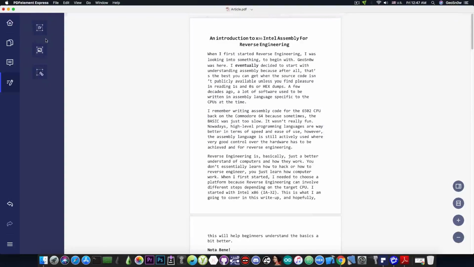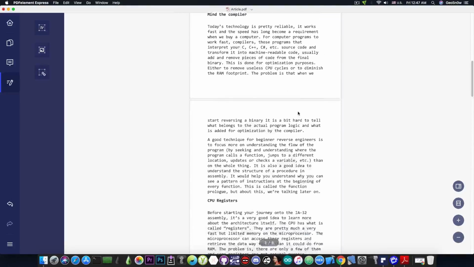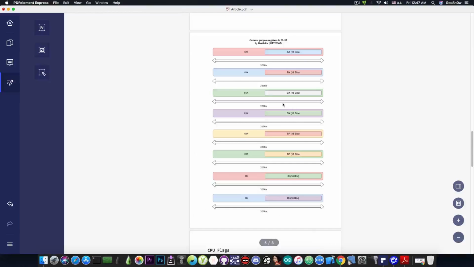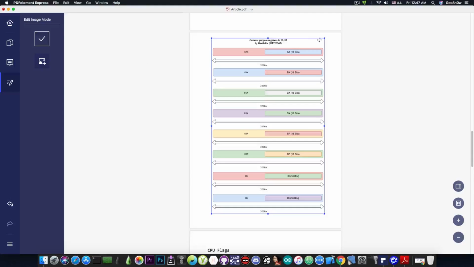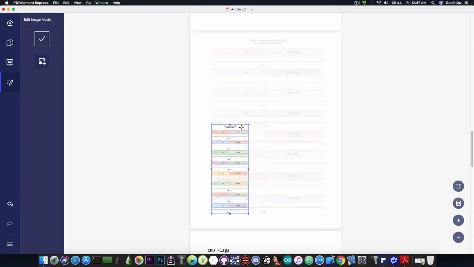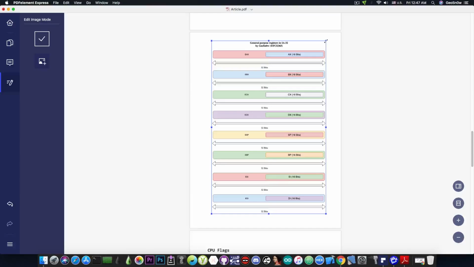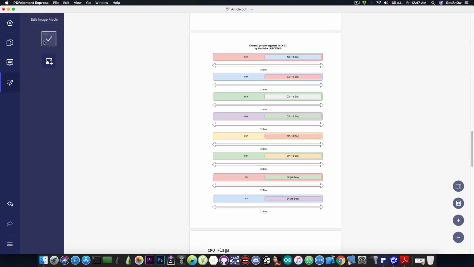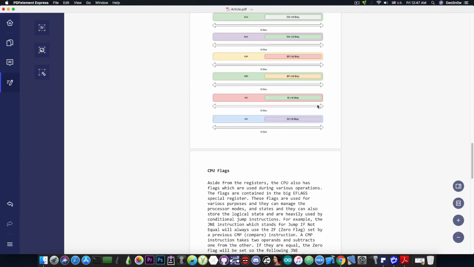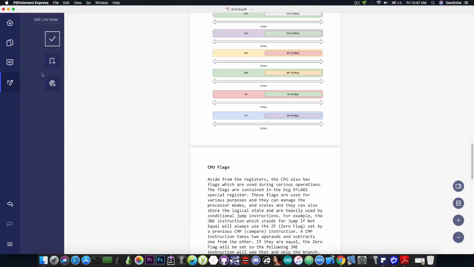But now let's talk about images. Well, as you can see, I do have an image in here, down in here, and if I want to downscale it or to replace it, I go in here on Edit PDF and I go to Edit Image Mode. So in here I can also add an image, or I can select an existing one and do something like this, you know, to minimize it, to make it bigger on the PDF file, just like it's a normal editable document. When of course, in fact, a PDF document is not editable. So it's pretty easy to do so. You can definitely add images if you want. And of course you can edit and add links.